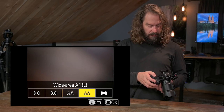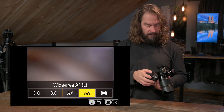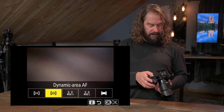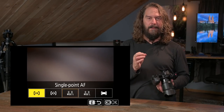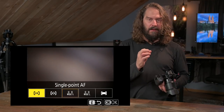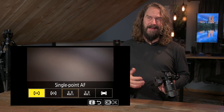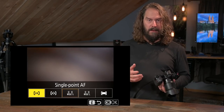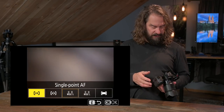There's also a wide area autofocus mode for tracking moving subjects within a wider area, with a couple of variations. And there's single point autofocus in AFC mode, which I think is generally a tough way to work — it picks one point and tracks the motion of whatever's on that point. It's tricky to get working right and works even less well in the mirrorless world with contrast detection.